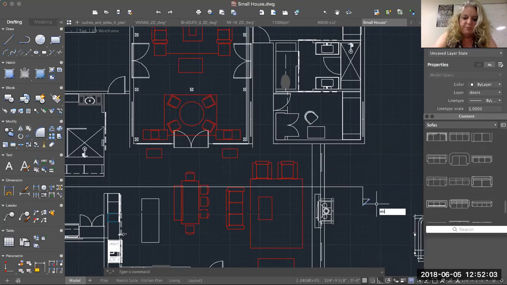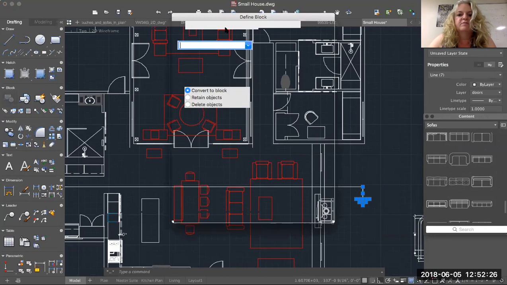Get a mirror. Nope. Okay. I'll take all of this, and I am going to make a new block out of it. In theory. New block. Come on. Thank you.